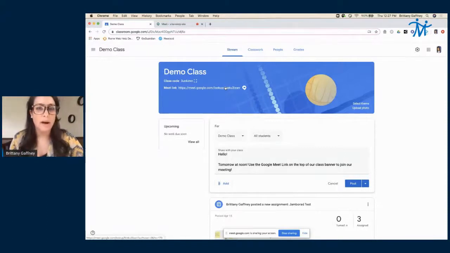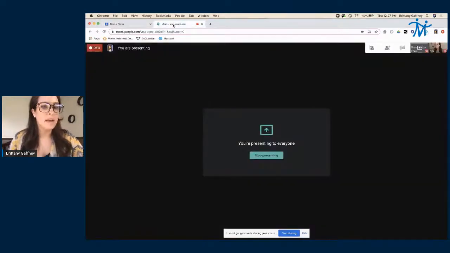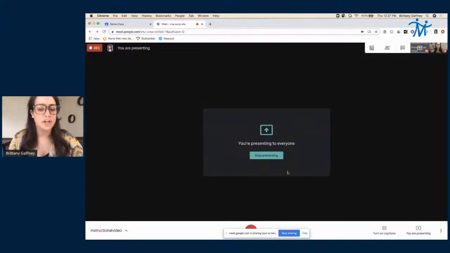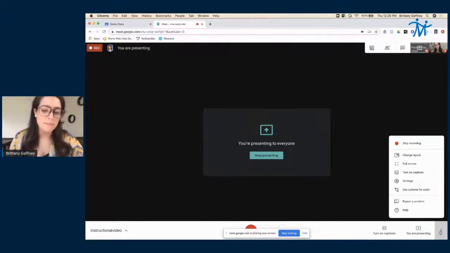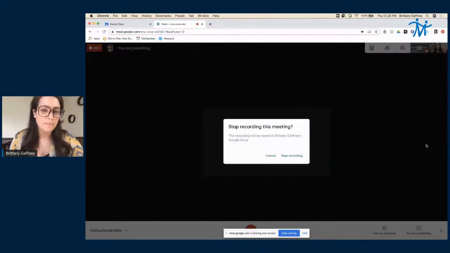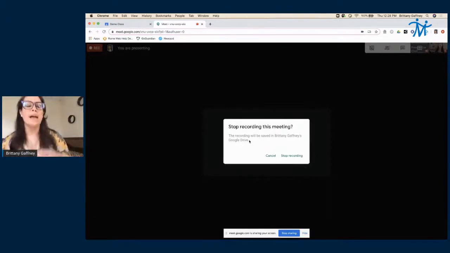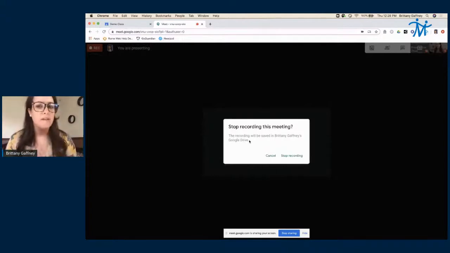So as you're seeing it right now on your own screen is really going to be almost identical to how it looks using this recording Google Meet feature. And then when you're done recording your instruction, you've shared your screen, you can click these three little dots again in the bottom right-hand corner and stop recording. And it will actually save that recording right into your Google Drive. Depending on the length of the video, it takes anywhere between 10 minutes to a half hour to show up in your Google Drive. But it will show up as a video there, and then you can attach that to any Google Classroom assignment.